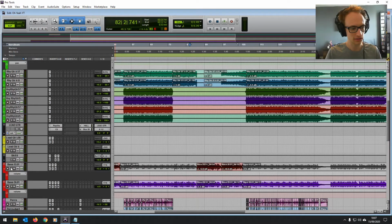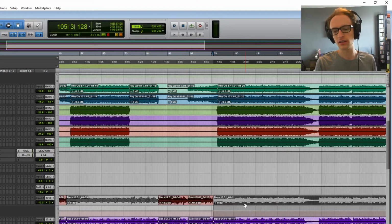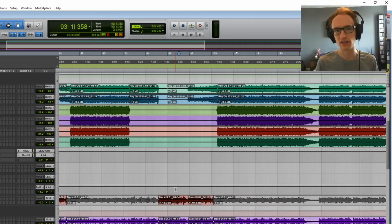Let's have a listen on their own. And then what it does by only having it in this section, it kind of breaks up the song a little bit. It makes it a bit more fluid, changes throughout. And also, I don't want it in where the guitars are in, because it'd just be too much distortion. It would start getting a bit messy, hard to tell what's what.